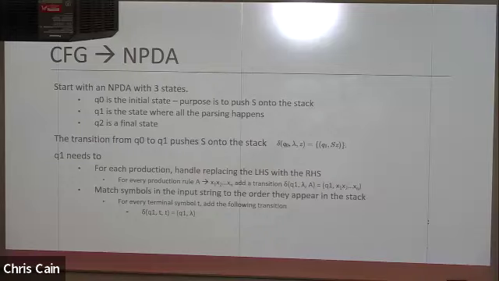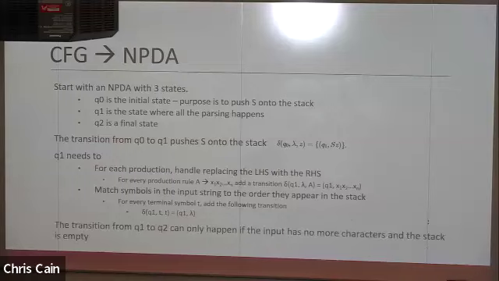If there's a non-terminal on the stack, on the other hand, that's where the fun happens. We already had that, though, replacing each left-hand side with a right-hand side. So we can do that for every possible right-hand side for that non-terminal. But that's it. Those are the two different kinds of transitions that we see in Q1. For Q2, we can only go from Q1 to Q2 if there are no more characters to read in the input and the stack is empty, aside from the bottom of stack character. So there's that transition.